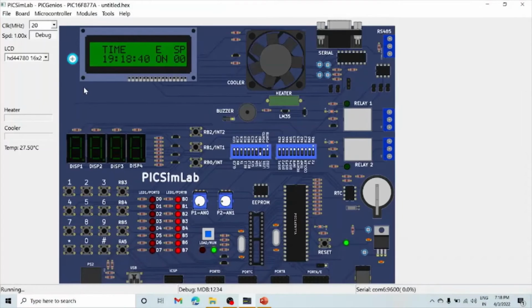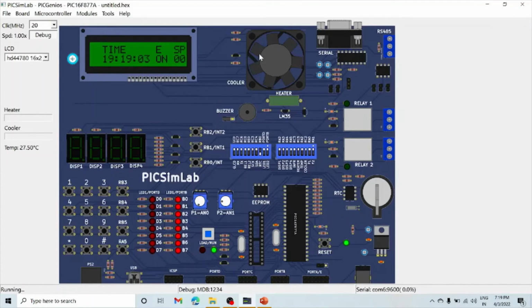Let us look at the working model of the car black box project now. This is the default screen with the default time in the hours, minutes and seconds pattern. And then we have the status of the car, that is on. And then we have speed, which is indicated as 0. The event of the car is on and the speed is 0 because we are not doing any potentiometer action now.